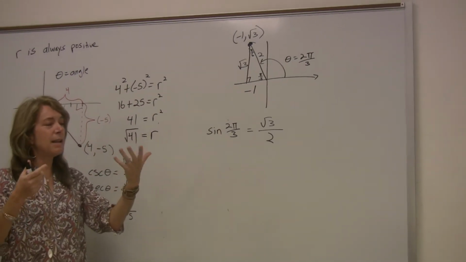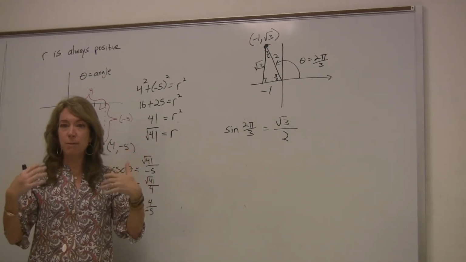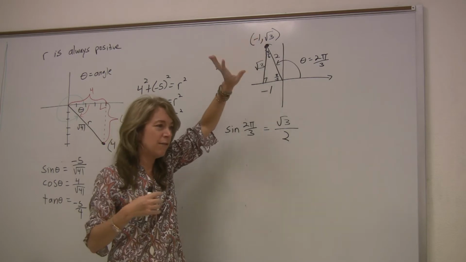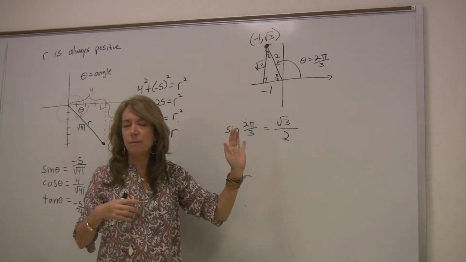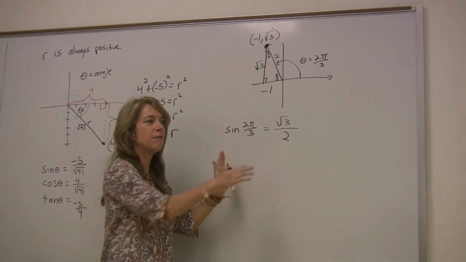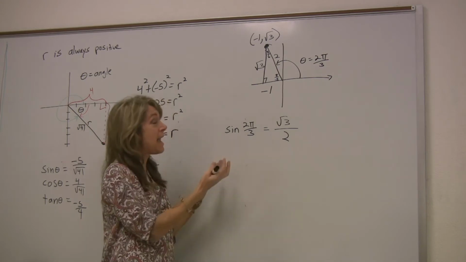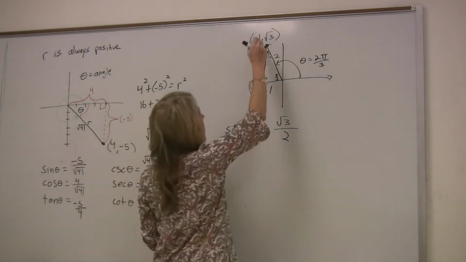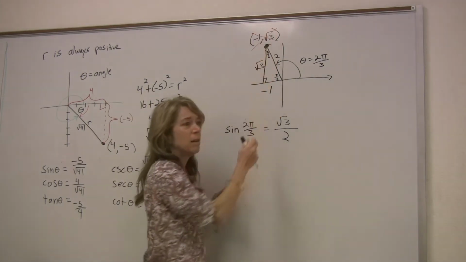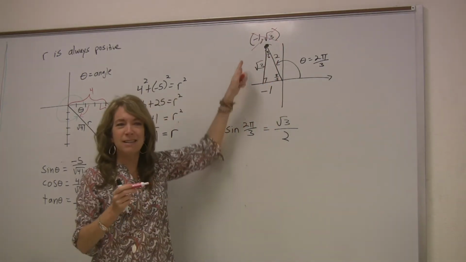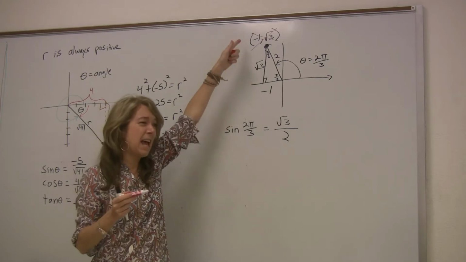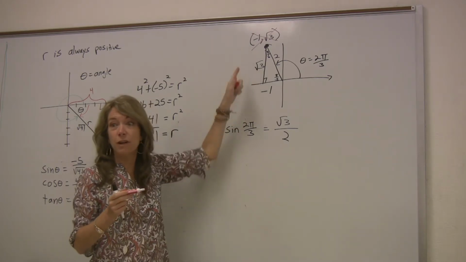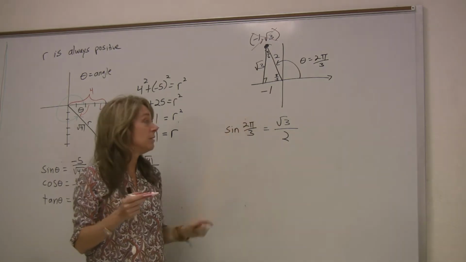So that's just the thing, a lot of people who learn the unit circle and memorize the unit circle learn to divide by the hypotenuse up here and make everything into the ugly fractions up here. That's too much for me. I don't want to carry all those fractions around. I'll do the fractions when I get here. Eventually, hopefully you can get there too, I even stop writing this, because I can see that this is x and this is y, so I don't need to write it again up there because I can just say, oh, it's the y value, because the y is the vertical and the x is the horizontal.